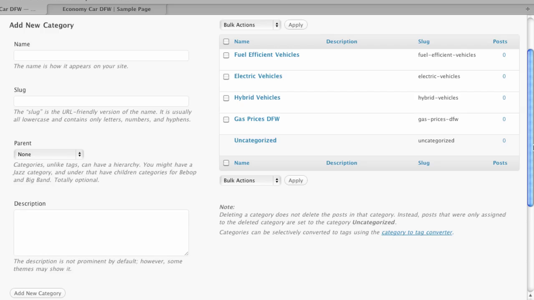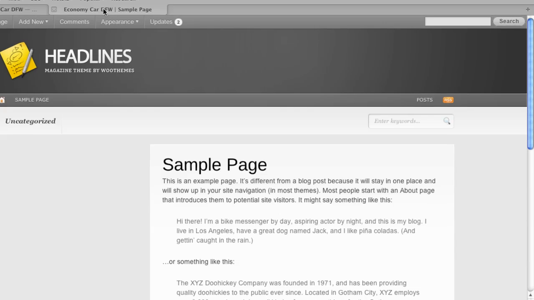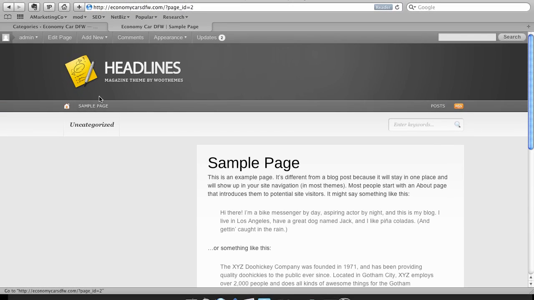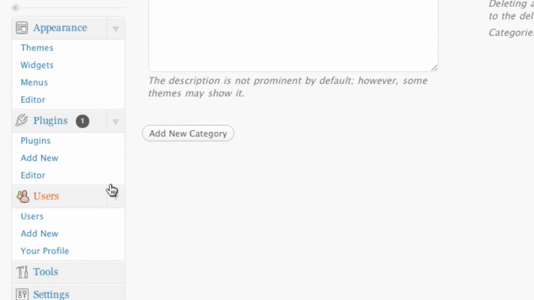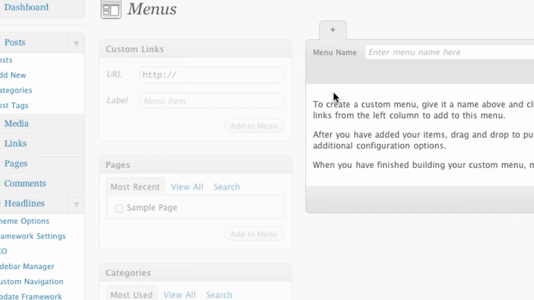Now we want to put those in our menu. Remember, we've got 2 different menu items. The one on the bottom is where I want the categories to go, so they pop out a little bit more. And then on the top, we'll put some other links. Okay, and we'll do those in custom links a little bit later. So I'm going to go to my menu items.